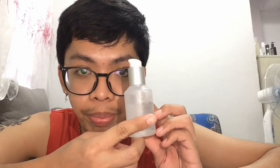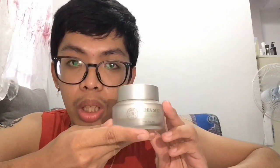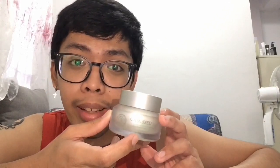Next, we have two Face Shop products. This one is a Moisture Recharge Serum. I forgot how much this is, but this is again available in Face Shop. And then, we have the Face Shop Chia Seed Moisture Recharge Cream. Siyempre, lagi tayo nasa work, kailangan natin ma-recharge kasi minsan natutuyuan na tayo, hindi tayo nadidiligan, diba?